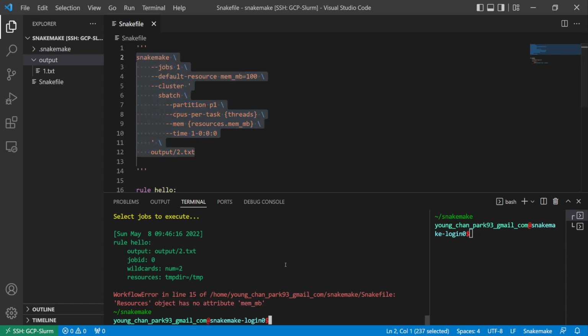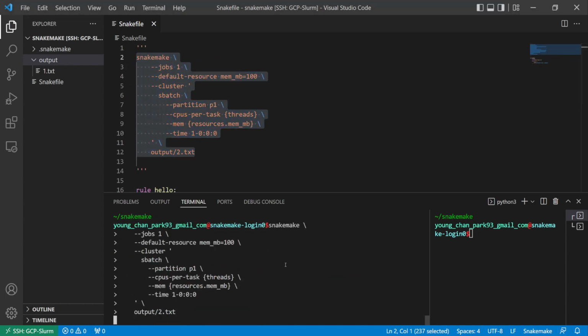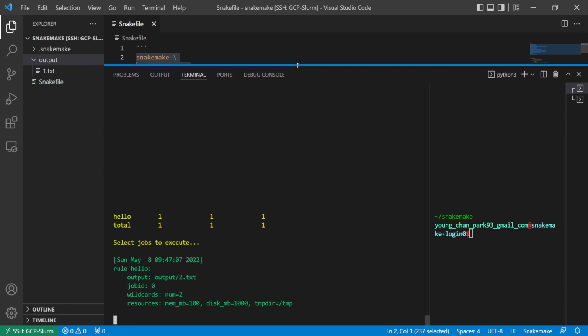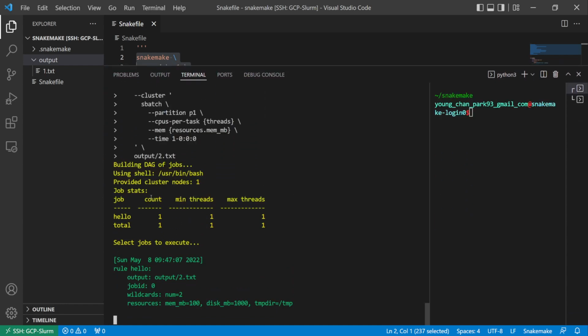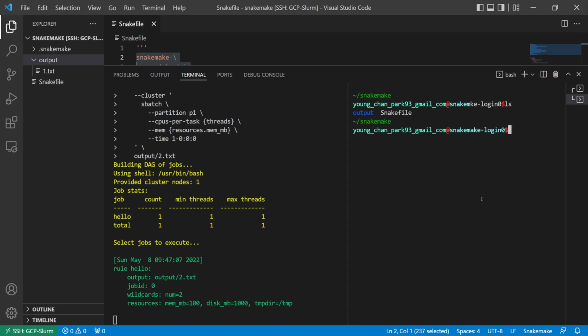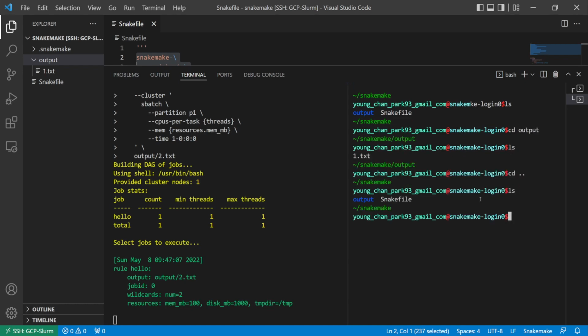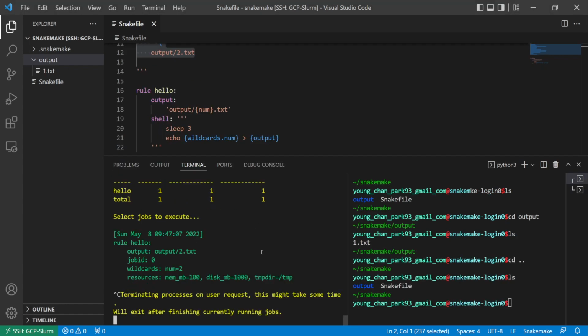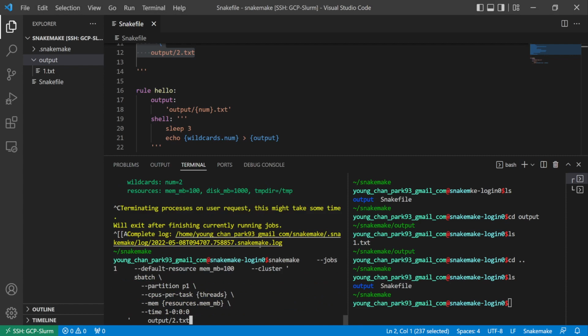So let's submit this again and run. You see here, the job is being submitted. So I'm submitting one rule, and if I just have a look in the output file, I'm going to try submit to a different cluster partition.